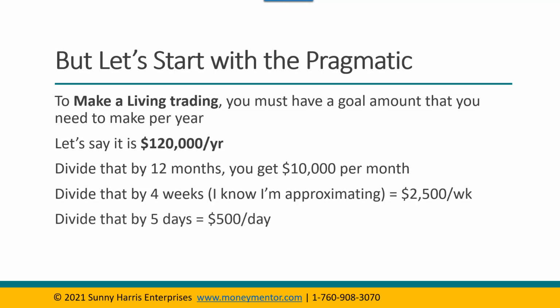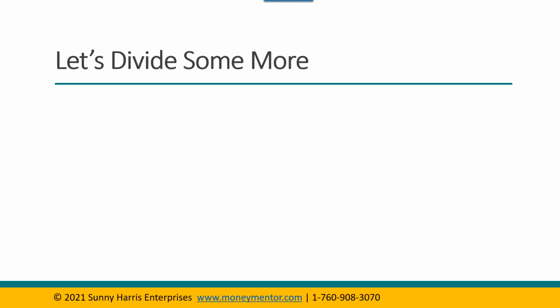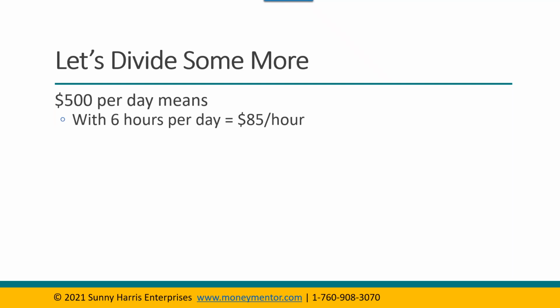Let's divide that by 5 days, and we get $500 a day. Now that's not so hard. It's pretty easy, in fact, in the EMini. So it's not so bad when you look at it that way. Let's divide a little bit more. $500 a day means with 6 hours per day, and it's actually 6.5 hours a day in the standard EMini day session, that's just $85 an hour.